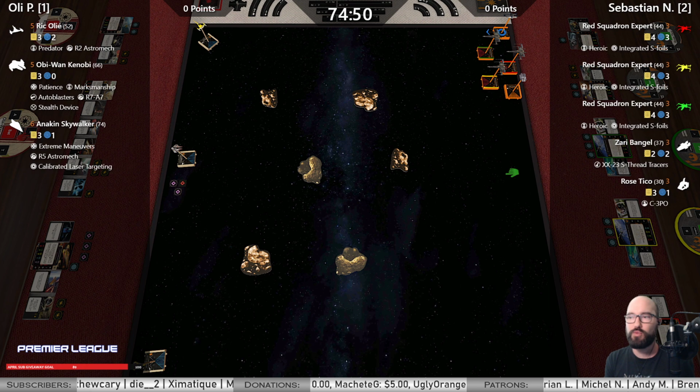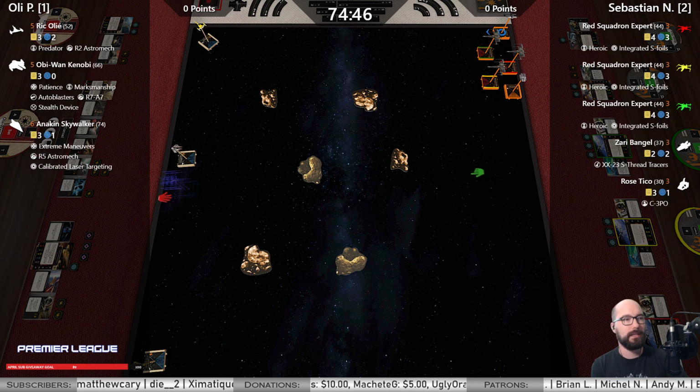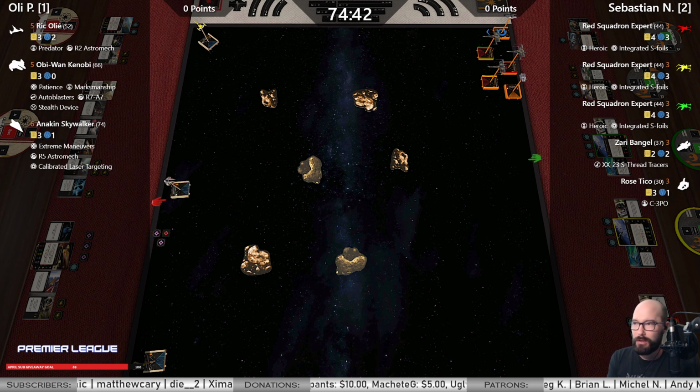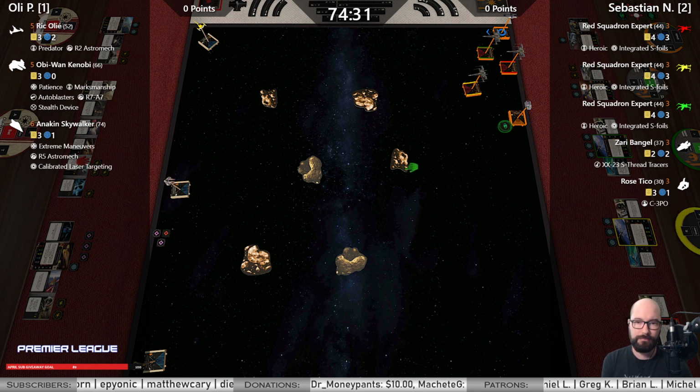I'm Scott, and I've got a match of X-Wing 2nd Edition for you here on Tabletop Simulator. This match is between Oli P, world champion on the left, and Sebastian Nunez on the right. This is a Kyber Premier League match: six of the best players in X-Wing playing round robin over the next few weeks.